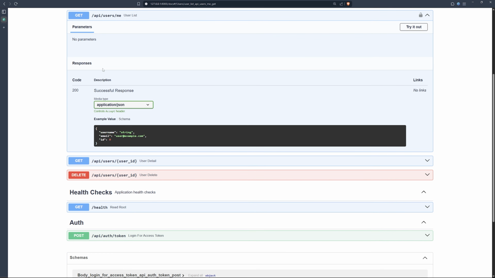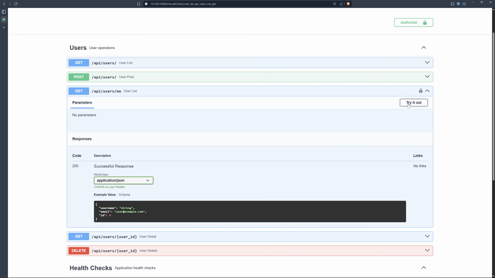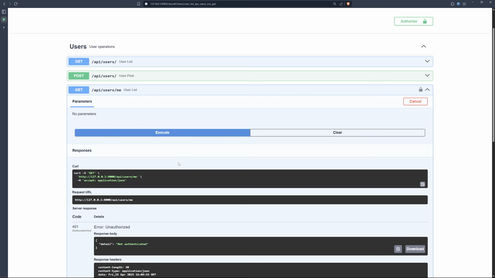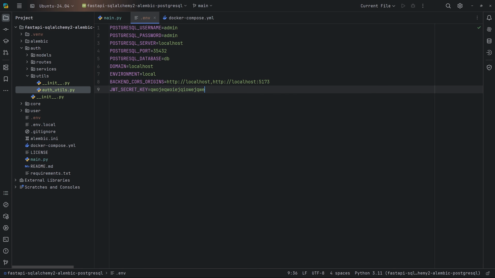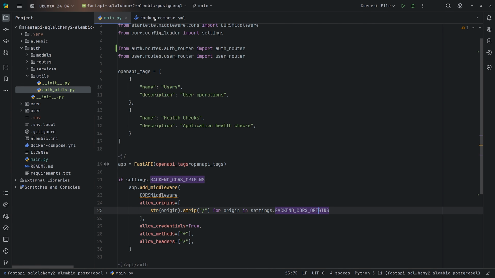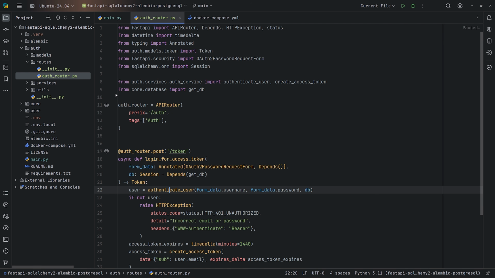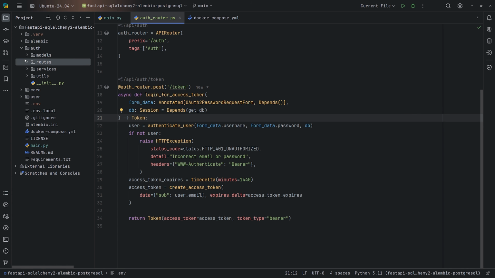But if I reload the page and I'm not logged in right now, as you can see, and I try to run this endpoint to get my current user that's logged in, you can see it says not authenticated. And that's how easy it is to add authentication. This has great separation of concerns, and you can actually work with this. It's not going to give out on you with deprecated libraries, and it's very easy to add. This is the simplest thing that you can add to your project.